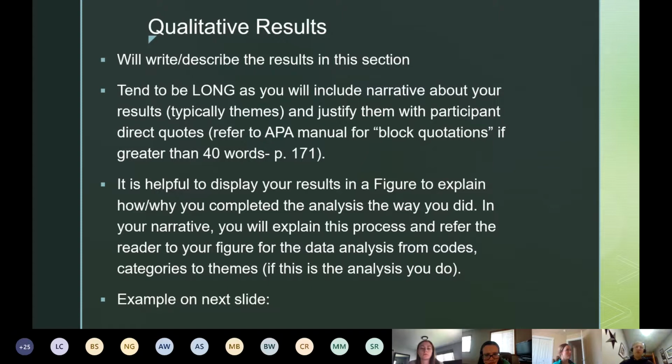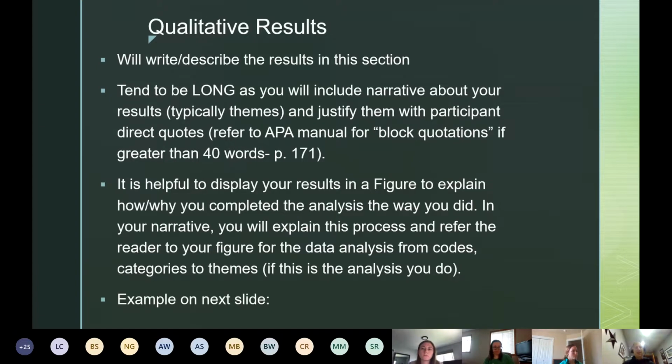When you're writing the qualitative results, you're going to describe the results in your results section of your manuscript. Okay, and we're not there yet, right? This is just simply an in-class activity. But the results section of a qualitative study tends to be very, very, very long. When you write your thematic statement in your results section, you're going to be breaking that thematic statement down and using different quotes to support those specific thematic statements. Okay. Something worth mentioning when we write up that qualitative piece, when we're using quotations, make sure that we're looking in that APA manual for block quotations of greater than 40 words. And that's the 6th edition.